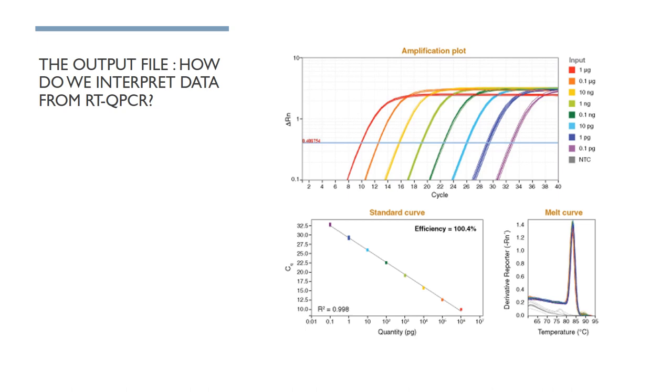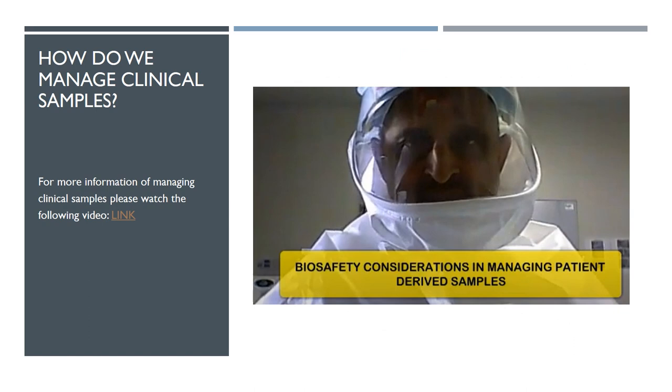The third element, as you can see, is something known as a melt curve graph. When we conduct a melt curve with the RT-PCR machine, we have to ensure that we have a single peak. If you have multiple peaks and not a single sharp peak, it implies that your method is not specific.